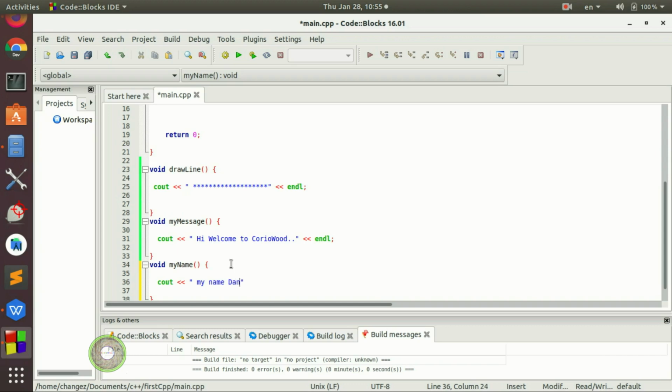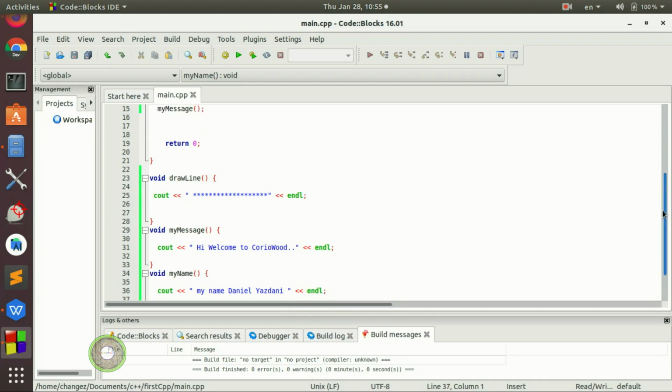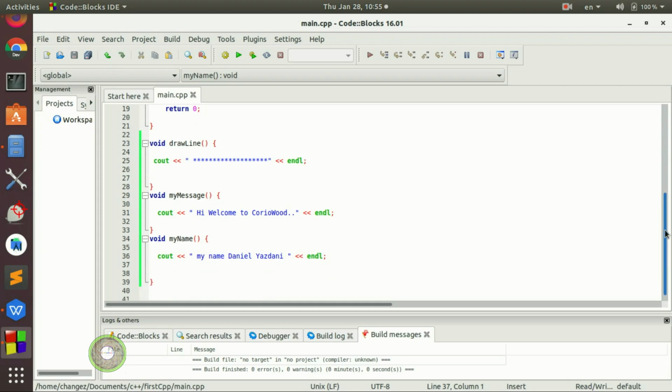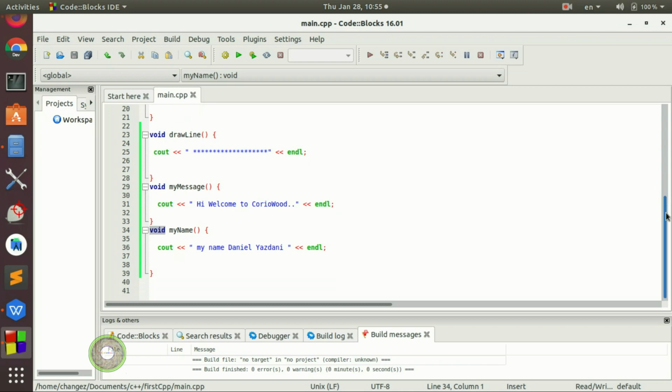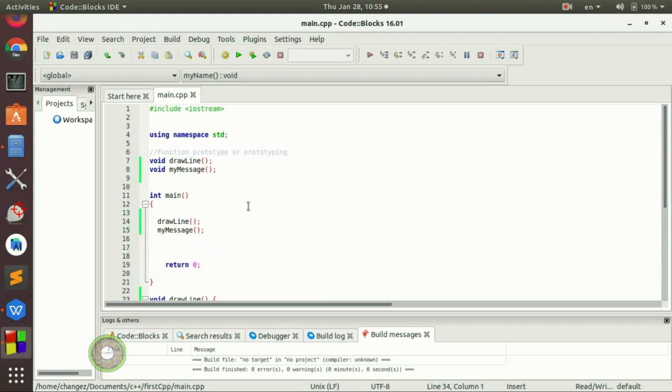My name is Daniel Yazdani, and endl. Okay, so as you guys can see, draw line, my message, and my name, we all declared void. We are not returning. We don't want C++ to return any value inside, because this function is just displaying things like that.